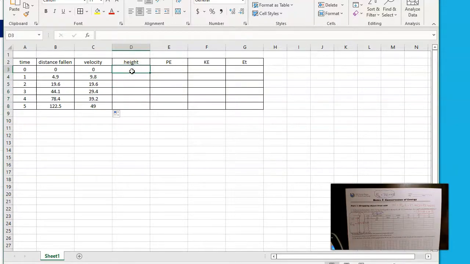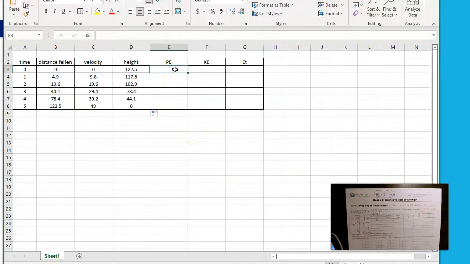The height is measured from the ground. So at the start of the story, it's 122.5 meters tall. So what would its height be after 1 second? Well, that would be equal to the 122.5 minus how much it fell. And so we can take those numbers. Whoops, something's wrong there. You know what, I just need to change this to 122.5. All right, let me try that again. All right, that looks good.